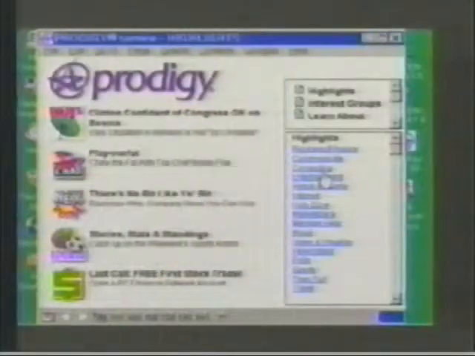Prodigy is just another online service. It's pretty cool, but it's not quite as flashy as some of the Windows programs. It's almost like a text-based Windows program, which I know sounds kind of goofy, but it actually is. And it's always been that way. You can see on the bottom of the screen that little mail icon that lets you know you have mail.